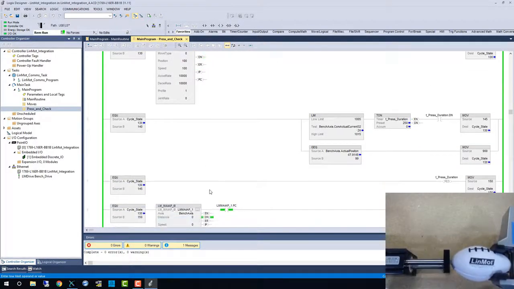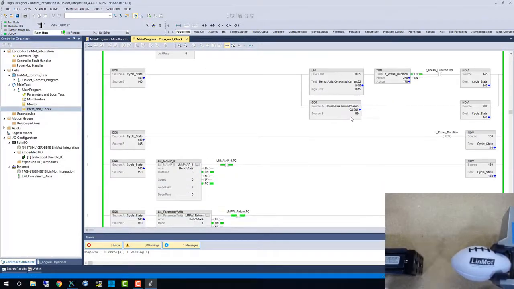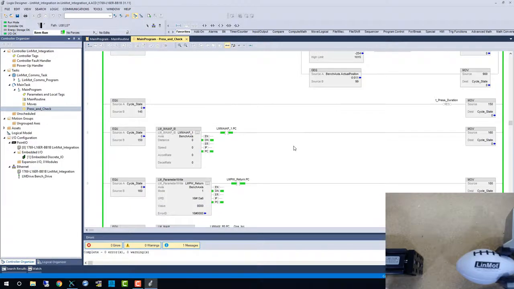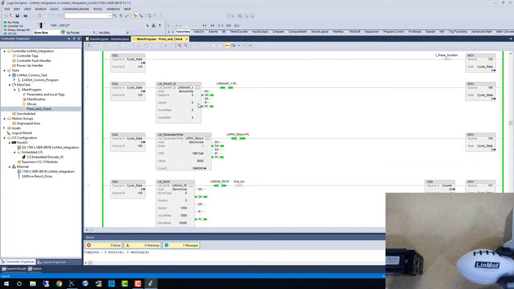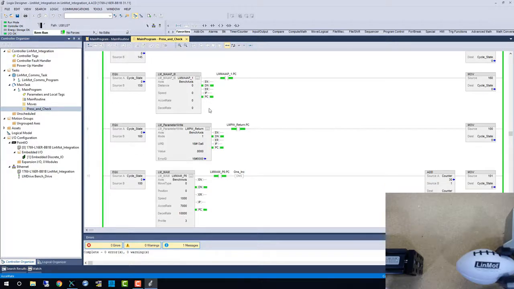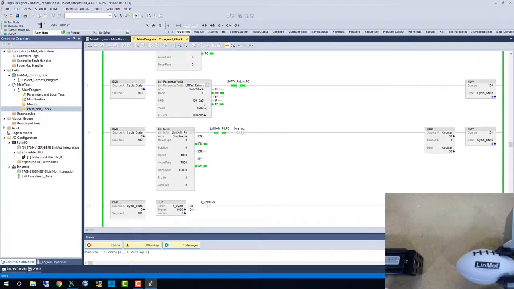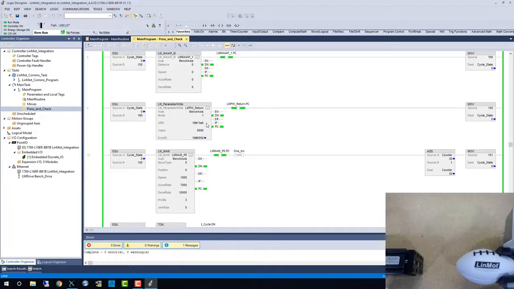Back in the ladder logic, we can see how the duration of that press is determined. We're comparing the motor's actual current to a range of values and then making sure that's held true for more than 250 milliseconds. We also have an MAIAP block, which stands for Increment Actual Position, and that reduces the backlash we've picked up from this press move. Then the motor current is returned to its maximum value of 8 amps and sent back to the 0 position.